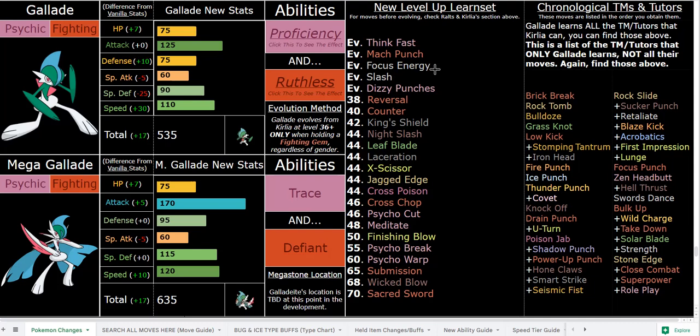Psycho Break is a very good physical psychic move. That's one that essentially works like Ring Out, so the base power ranges, but when they're full HP, it's 120 base power, and it always drops their defense stat by 1. So that's a good physical move.